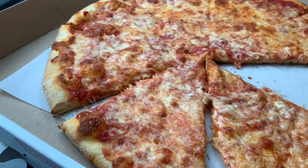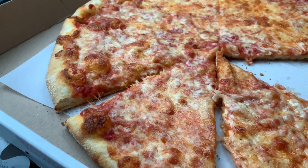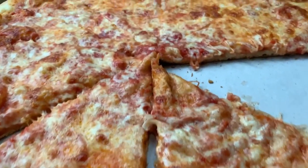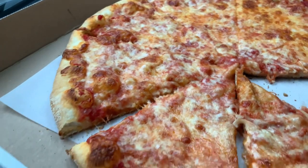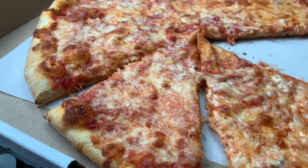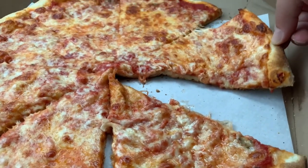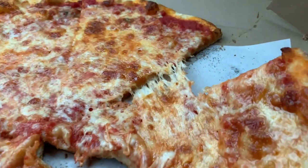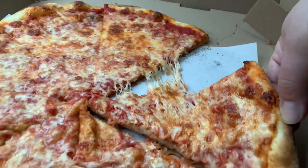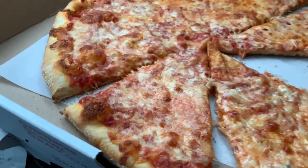This is the quintessential New York style, Staten Island edition, Mimmo's edition. What do I mean by quintessential New York style? You get a bunch of cheese on that pie, baby. A whole bunch of cheese. I'm talking a bunch. So much cheese that you will get a trail of ribbons. Ribbons of cheese will trail upon separation. Lots of cheese. This is the cheese slice that made New York famous.